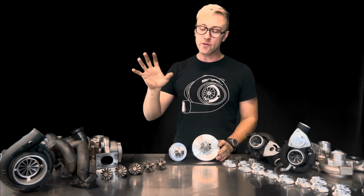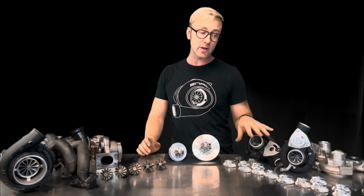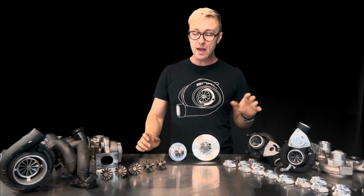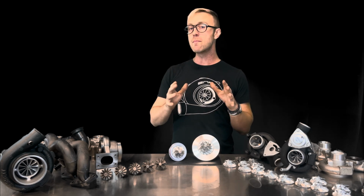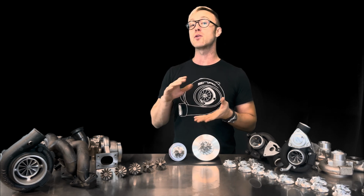So we're going to go over the turbine wheels and the exhaust housings briefly. We're going to go over the compressor wheels and the compressor housings briefly, and go in depth about what makes sense for your driving habits, the way that you want your turbo to spool and the way you want your turbo to make power. Okay, so we're gonna jump straight into this.